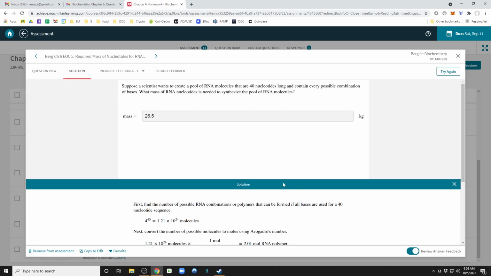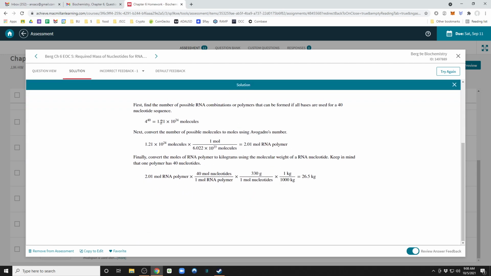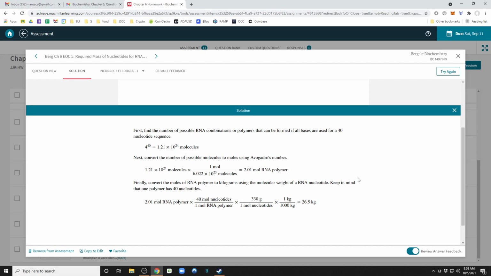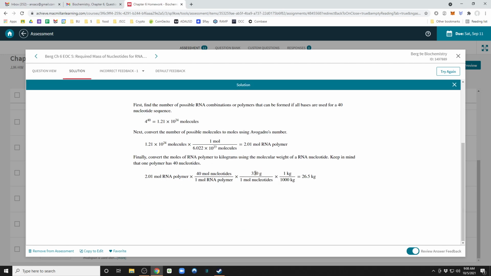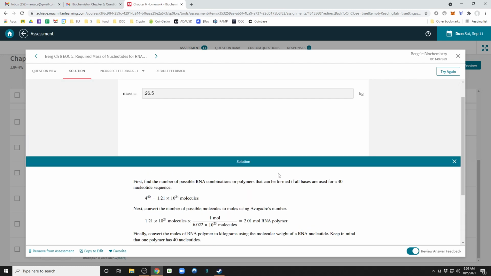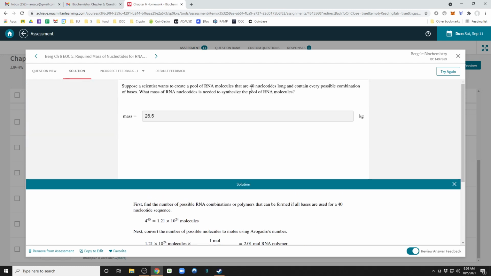You'll round it to 3 sig figs because that's what... Actually, that's not even the right sig figs. Huh, that's funny. None of our numbers would actually give us 3 sig figs. Anyways, 3 sig figs would be fairly standard. This number probably is 330 point, just period, which would be 3 sig figs. Typically for most molar masses, 3 sig figs would be an acceptable place. Only the better determined molar masses would be 4 or 5 or even 6 sig figs. So that is kind of funny though. Most of the numbers here are actually kind of off. Anyways, so 26.5 kilograms. It's biochemistry. We don't need to have perfect sig figs, I guess. Anyways.